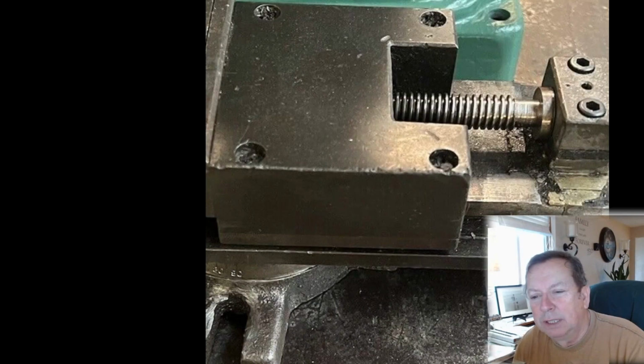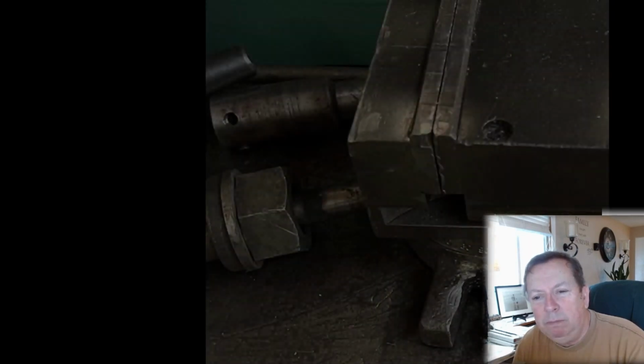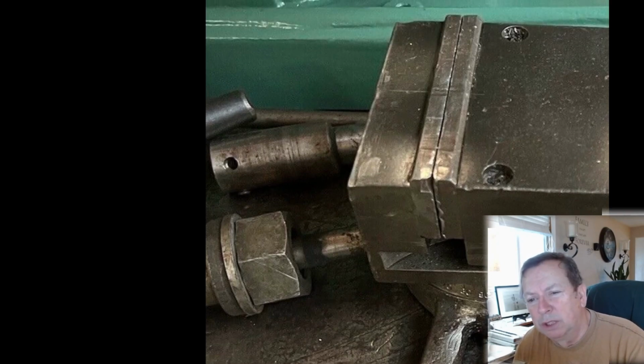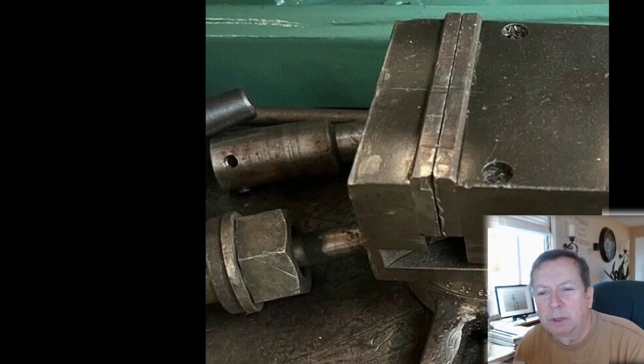There's that piece of junk vise. That's a piece of crap. There again, you're looking at the other end of that arbor right there, and that may be another driver. They made two end mill holders, but it looks like the holes are all ogled out on that one, along with the normal corrosion and everything that we're seeing on it. This is a piece of junk. This is an $800 machine, and then you're going to tear it apart and redo it.